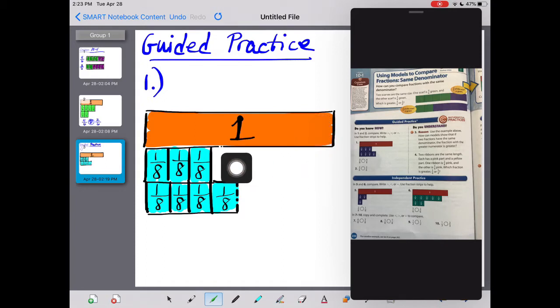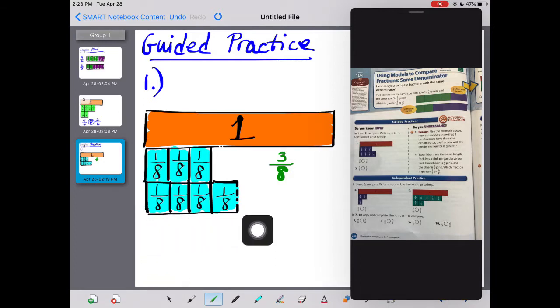And then we have this first one here, and looking at the denominator, they're all eighths, so it looks like the pieces represent eighths. That means if we go all the way across, we should have 8 equal pieces to equal 1 whole. But for this first one, there's only 1, 2, 3. So we have 3/8 of, let's say it's the scarf that was shaded this aqua blue, okay?